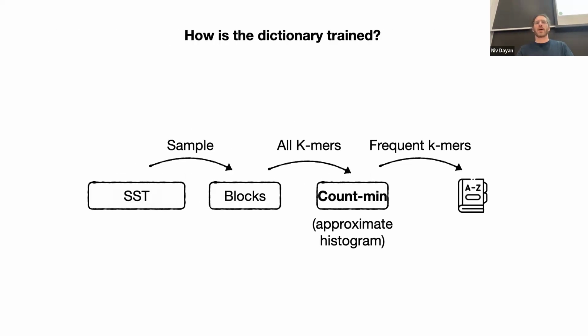And how do you actually create a dictionary? You do that as you're creating the new SST. You're going to take a random sample of blocks. Within these blocks, I'm being very high level here, you're going to take k-mers. K-mers are overlapping strings of different lengths. You will insert those into something that looks like a count-min sketch, which we looked at a bit last semester, but this is basically an approximate histogram. Then based on the most common substrings that you see in the sample of blocks, these are the ones that you'll actually put in your dictionary. And then that's your dictionary.